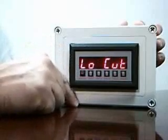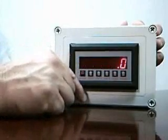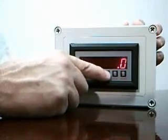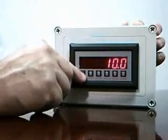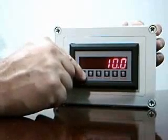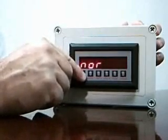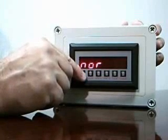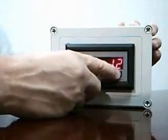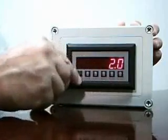You'll notice that there's a low flow cutoff in this model at this next menu. I can set this to a rate where anything lower than that value will be displayed as a zero. I'm going to set this to 10 gallons a minute so that any flow rate corresponding to the 4 to 20 input that's less than 10 gallons a minute, the unit will display a zero. This next menu, normalization, is one where you can provide averaging of the input signal. If you put in a larger number, you can end up averaging over a number of readings. The actual algorithm that's used is shown in your user manual.